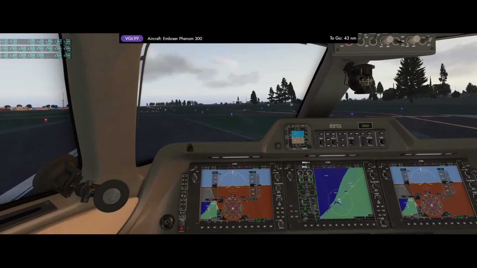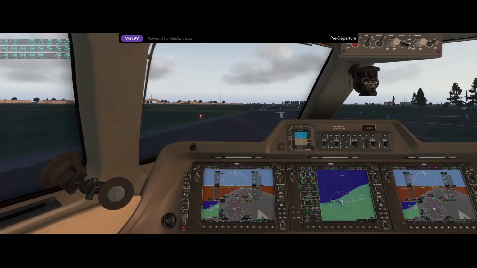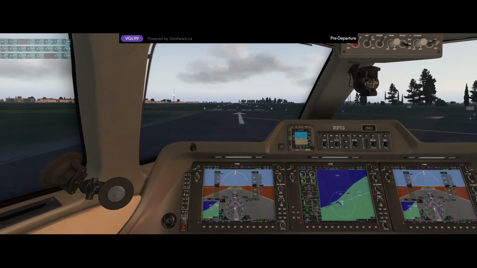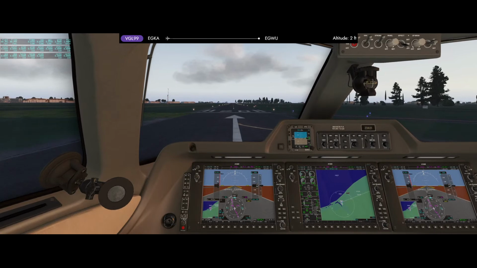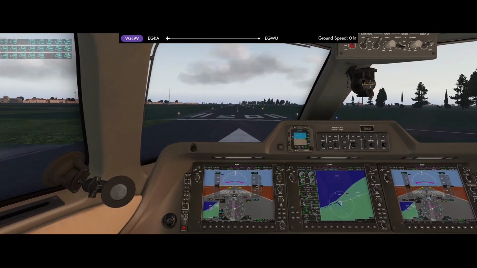It's a bit aggressive. On runway 20, 2,700 feet remaining. 1936, we've got 990 on board, power stable, TOGA, and off we go.